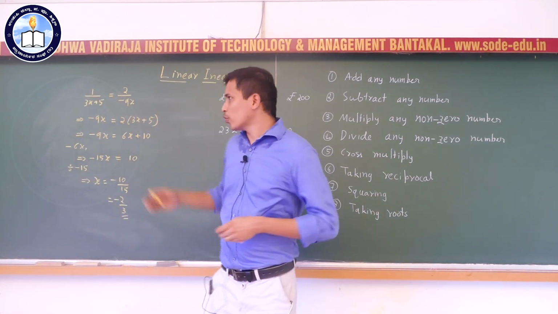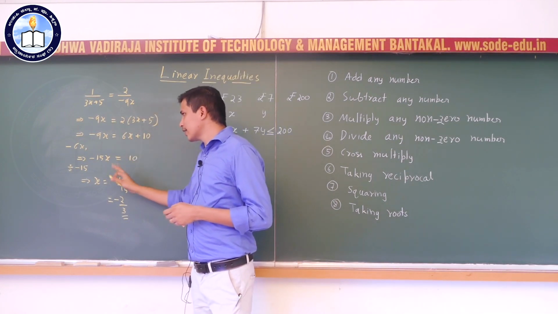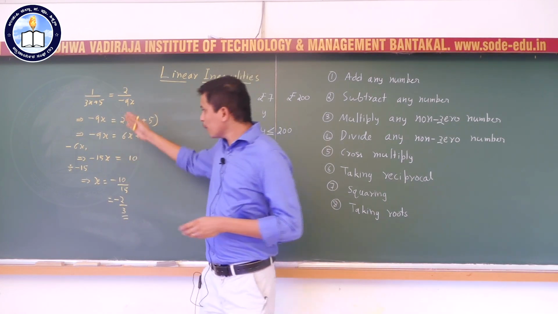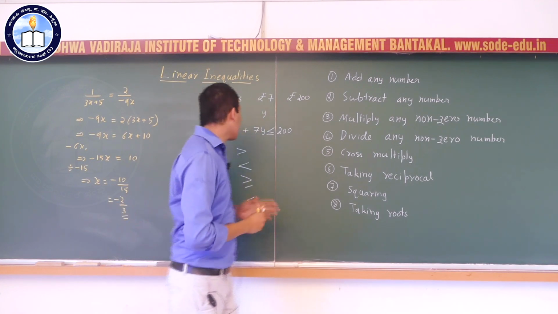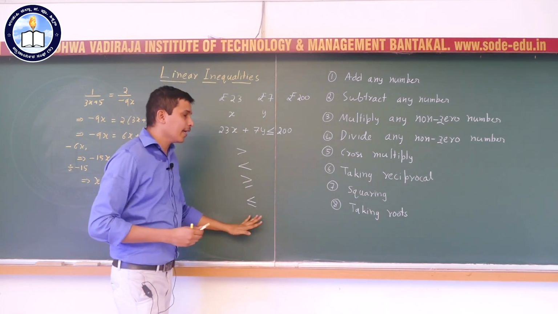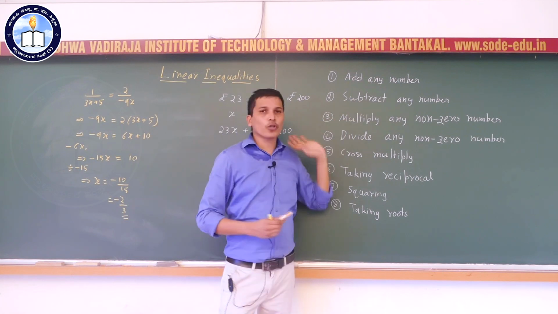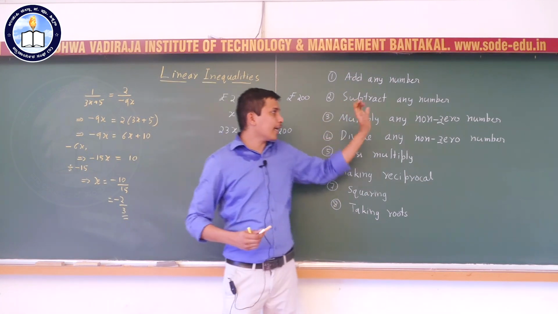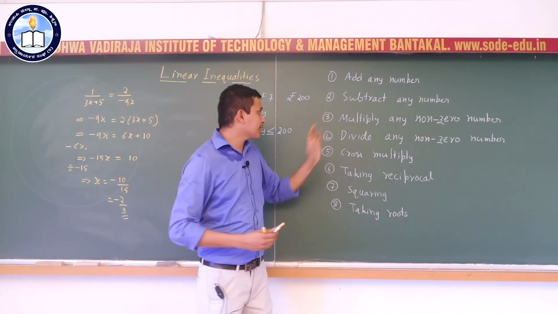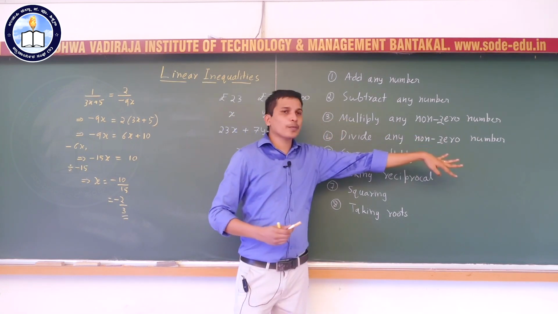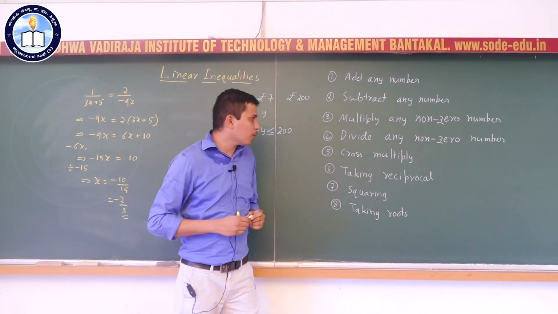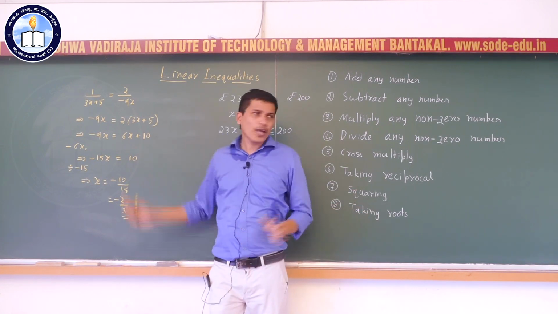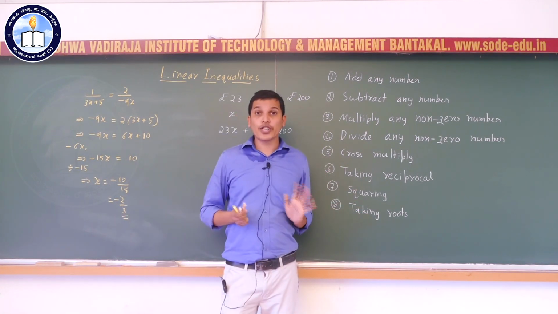So this is how you do cross multiplication and some elimination things, right? The same operations, whether they work in case of solving an inequality: adding any number on both the sides, subtracting the same number on both the sides, multiplying by any non-zero number, or dividing by a non-zero number. All these operations we do in the equation; whether they work for inequality, we can check.